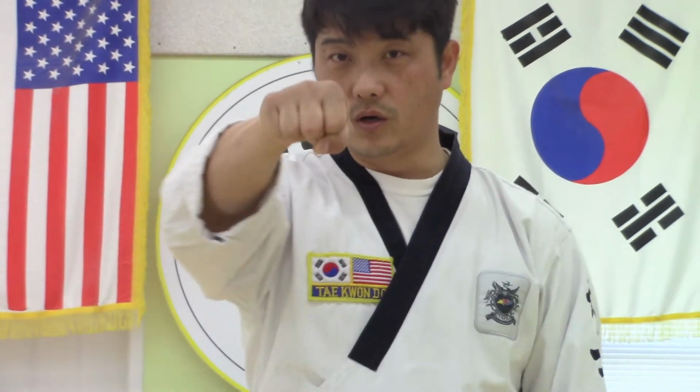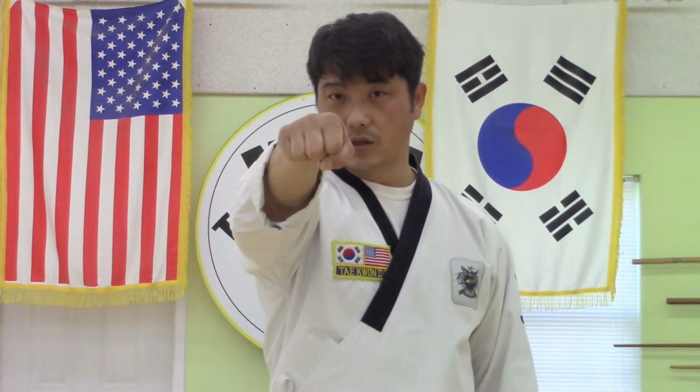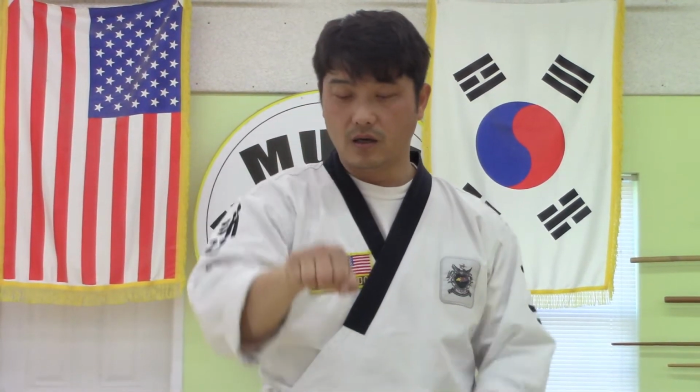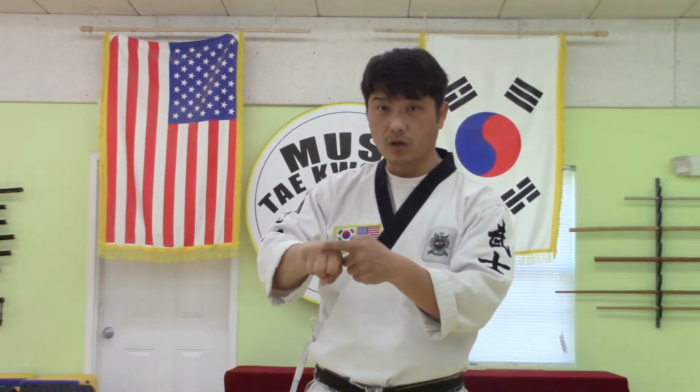This way, palm first, and grab it. Totally different. These two knuckles only, that's the focus in martial arts. Not this way, and not just holding together. Do you know why we focus on the two knuckles?